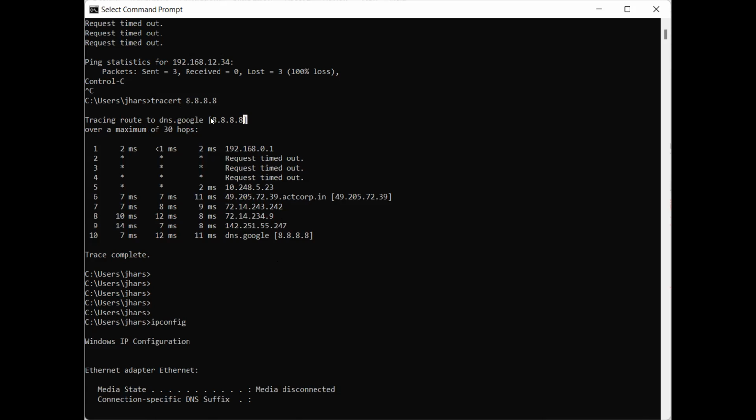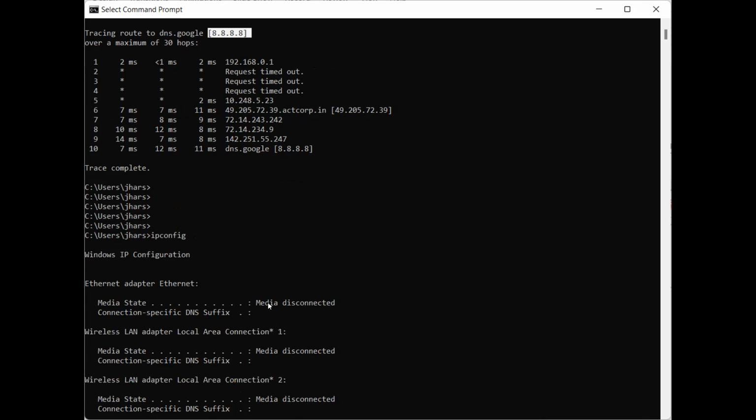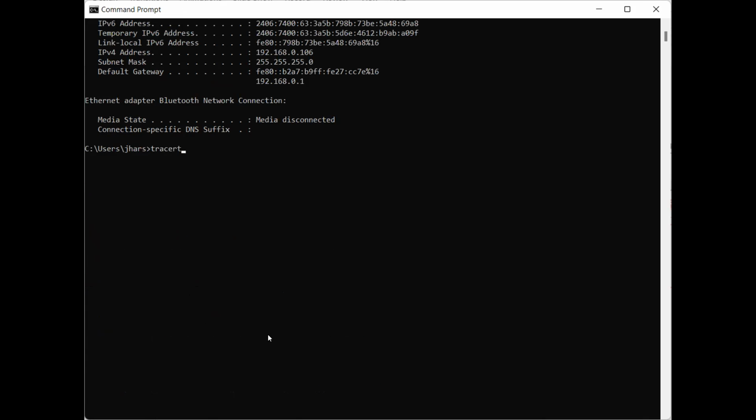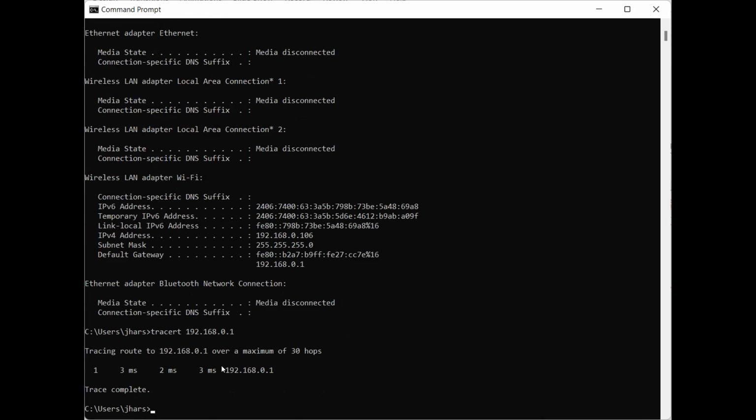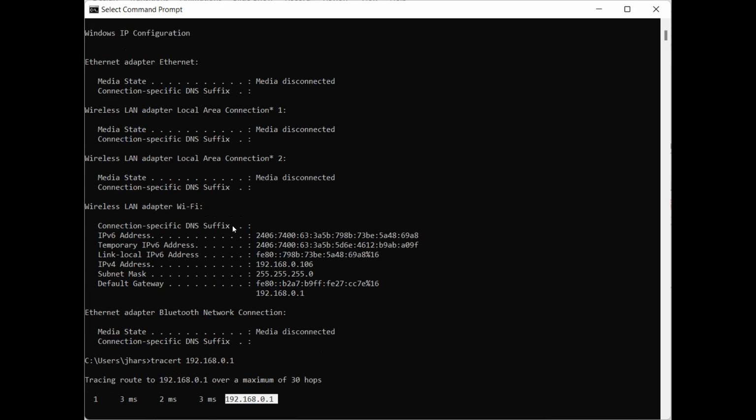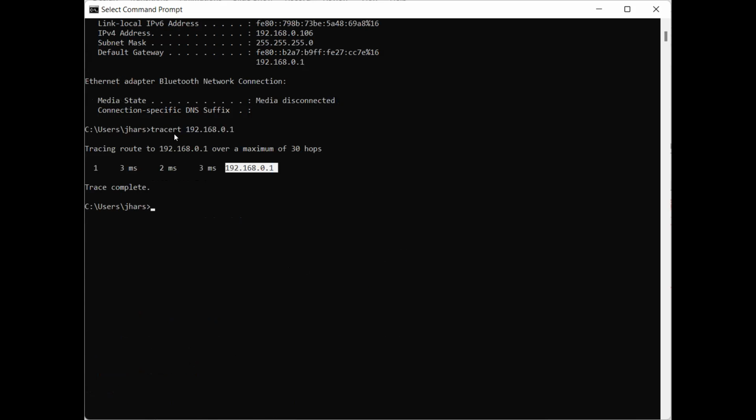It's not only for google.com, it also works inside the organization. So let me type a trace to my gateway IP address, 192.168.0.1, which is my gateway, right? So let me type my gateway itself, the next hop itself. It will end up with only one router. Next IP address, I want to reach this one. It has to go through the single IP address only, because this is my destination. Trace is completed. So if you want to check the number of hops or devices in between source and destination, we use the tracert command in the command prompt.